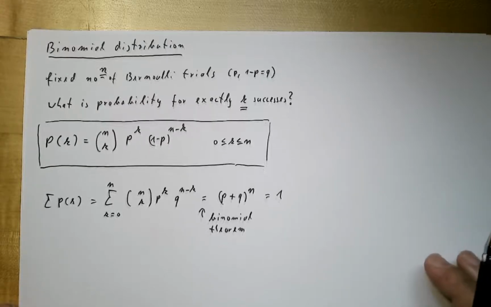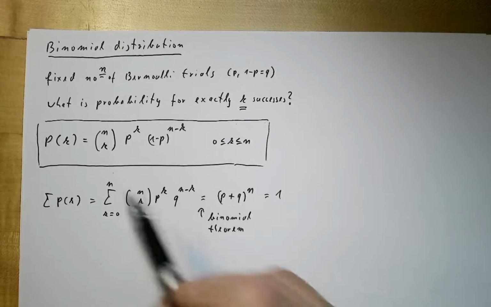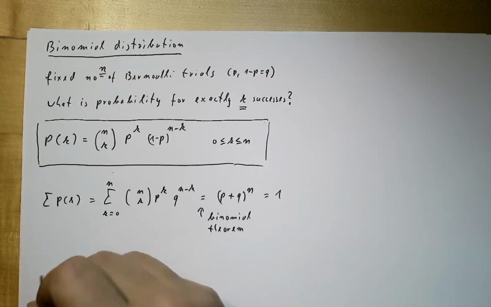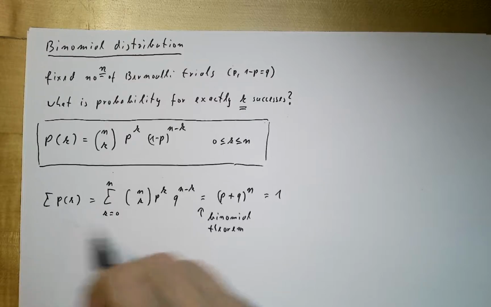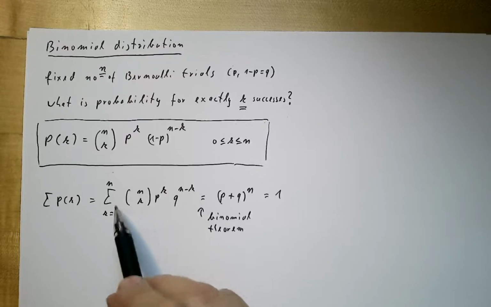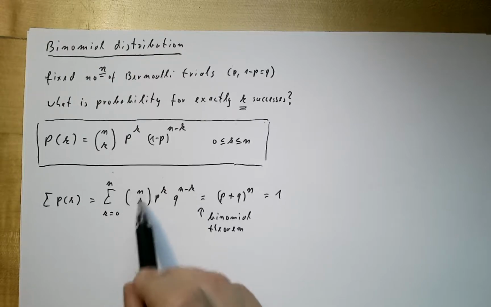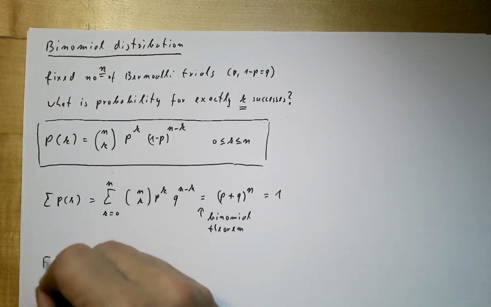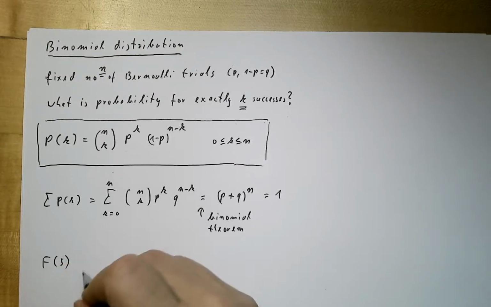So let's calculate the generating function, because now we want to know the standard deviation and variance of this distribution. We directly use the generating function. Of course, we could also try to solve for moments from this, but imagine you would have to calculate expectation values with these binomial distributions. This could be really, really tricky. But the generating function we get very simply.